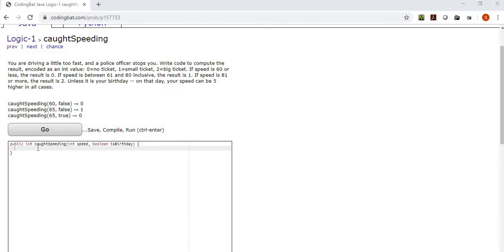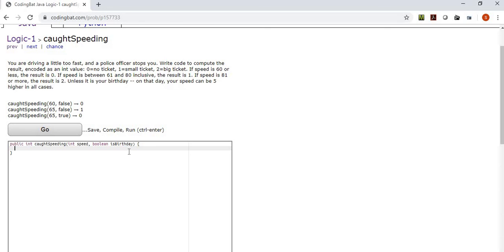I think one of the ways we can do this is we will just use is birthday. Obviously we could do the entire tree with is birthday as being true and then write the whole thing over again with is birthday false. But then we're basically solving the whole problem twice, so we're trying to be a little more succinct than that.